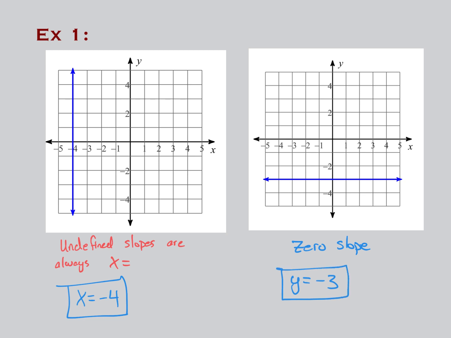Now the reason that one works like that, what letter is slope on y equals mx plus b? Not b. M. The m is a slope. So if I have y equals mx plus b, and our m is 0, y equals 0x minus 3, what happens to the 0 and the x? They go away, right? Because 0 times x is 0. So that leaves us with y equals -3. So see how that works? Okay. Any questions with this one? Anybody still copying?